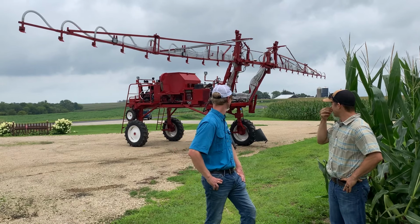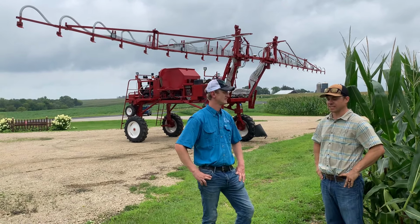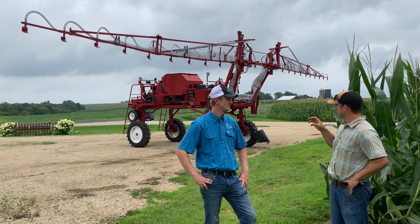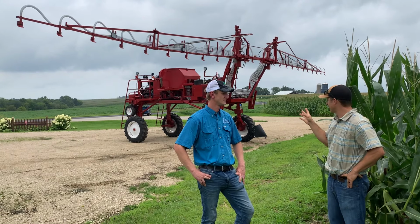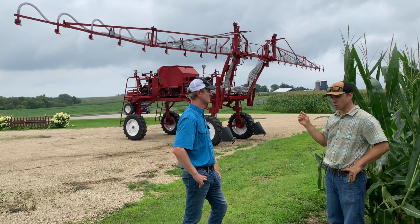And what we have here, like I said, was a detasseling unit from Pioneer, built in the late 80s. Found it in Ontario, Canada, and had it trucked down here. We basically cut it up and built around the seeder that you see in the middle. That's a Valmar. It's a 240 air seeder, so it's got 24 tubes. There's a tube every 30 inches on a 60-foot boom.